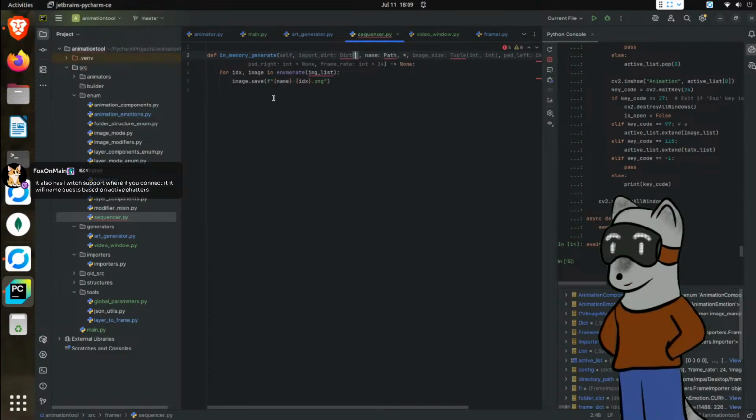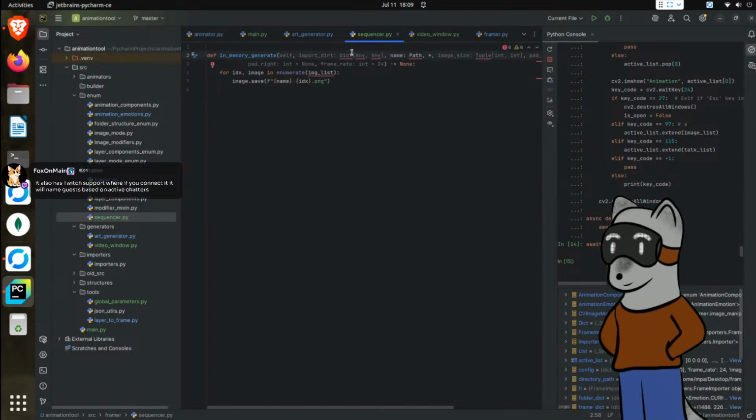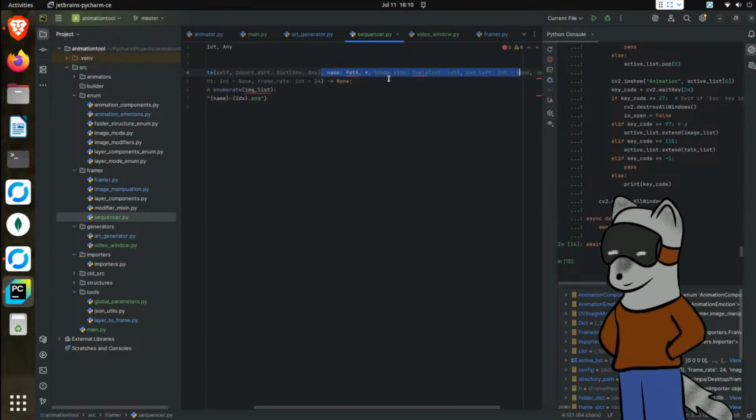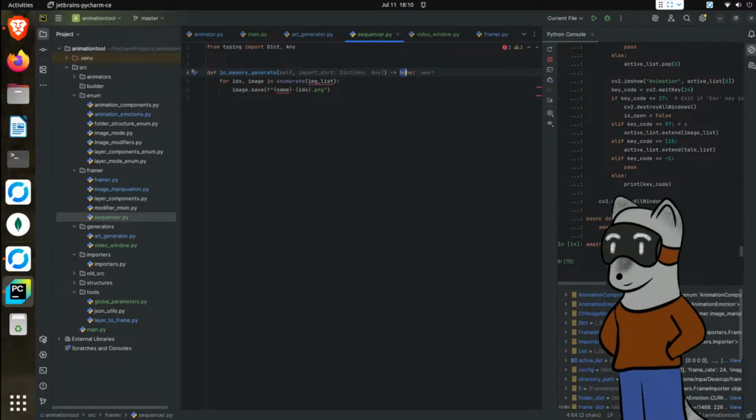All right, so let's see here. We're going to be a dictionary, and this is going to be, I'm going to just say any. I know that I need to do things about the typing, but we can worry about that later. So the main point is that we're going to take all of our info. Mainly we're taking this in here, and we're going to be outputting a dictionary as well. And this will also be an any.